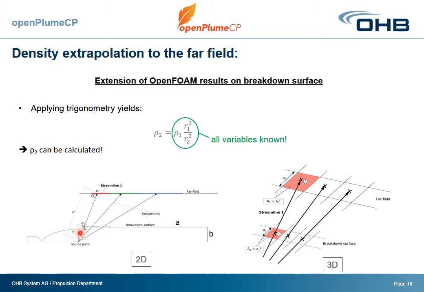However, this method is quite efficient because it allows us to calculate the impacts on every surface of the satellite in a very quick manner. This is the idea of OpenPlume CP. We have the CFD of OpenFOAM, and then the extrapolation to the far field, as I showed. In this talk, I'm not going to present the interaction with the surface. This is another type of formulas, which is how the gases interact with the surface. But of course, we do that also in OpenPlume.